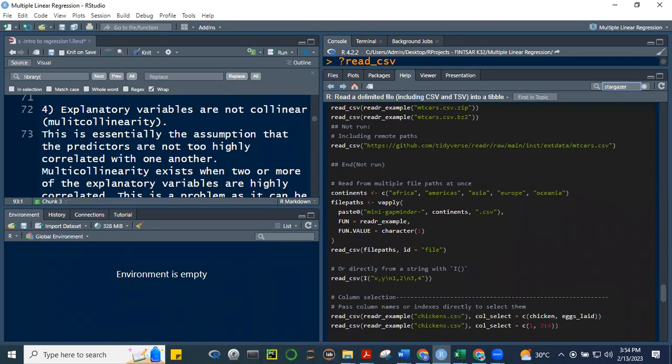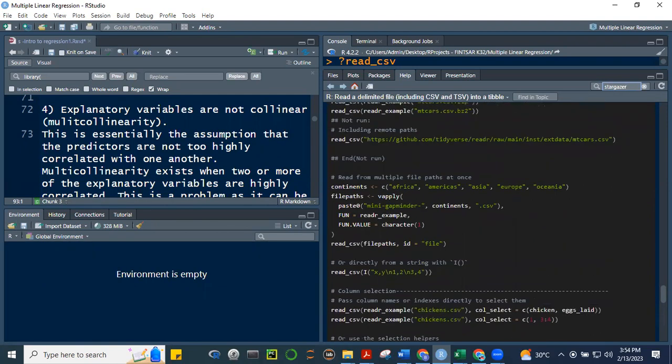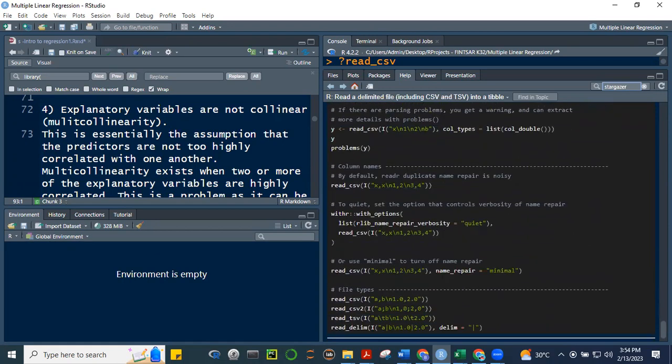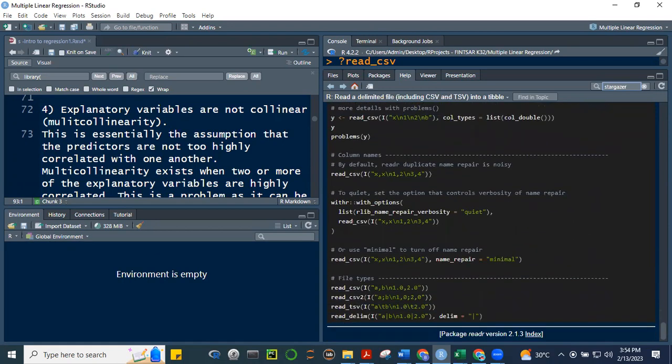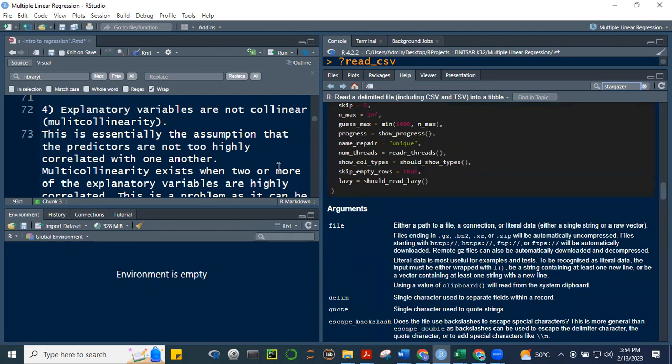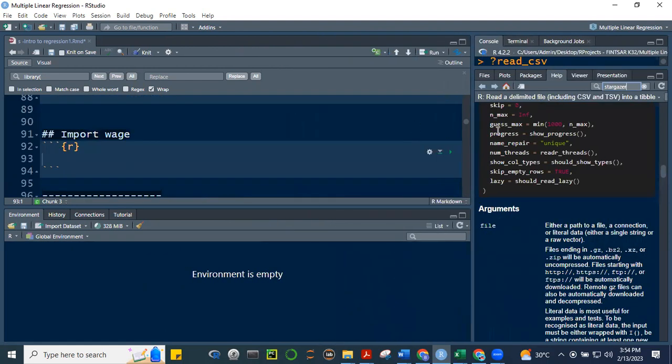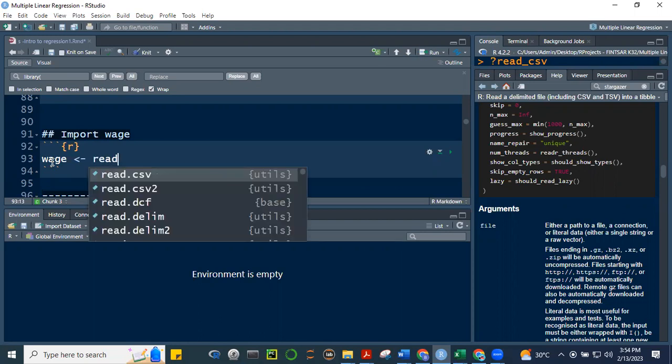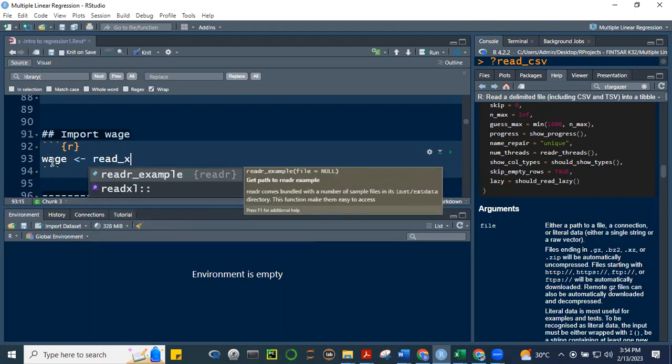Okay, yun na muna, no? Okay, so let's go now to our code. Import natin. So let's create an object called range. Alt minus, and then read underscore CSV.